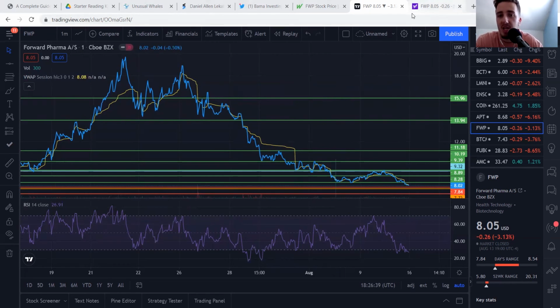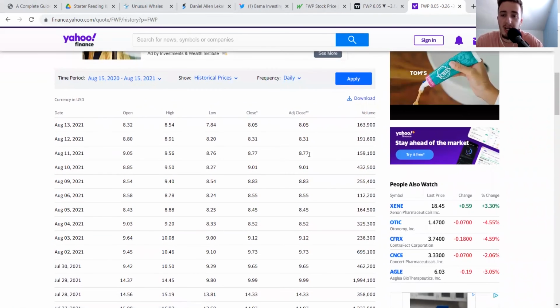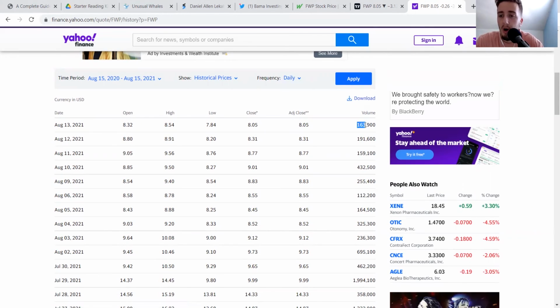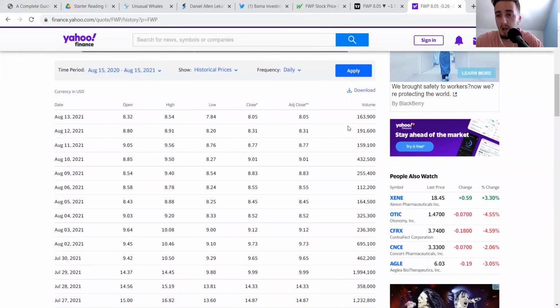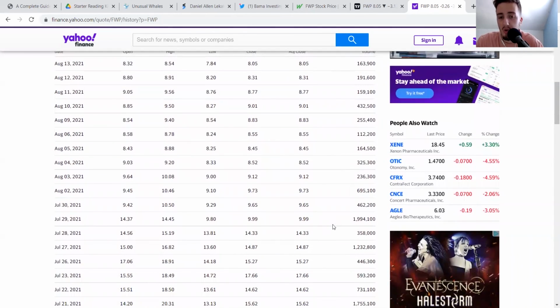One other indicator to point out for you guys to keep in mind, for when this stock is going to start to make that move to the upside, is the volume. Okay. Especially when it comes to a float this small, volume spikes are going to have very, very big effects on the price action, mainly to the upside. So if you're wondering when that next move to that $15 level is going to happen, I believe it's going to happen when we see a volume spike again.